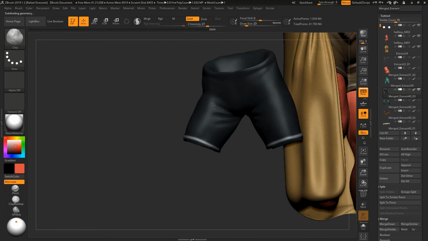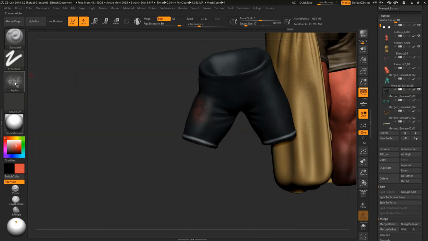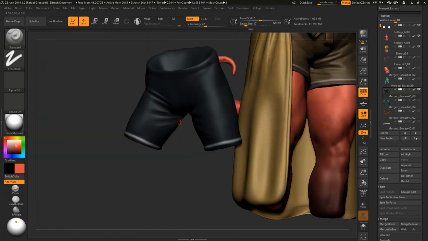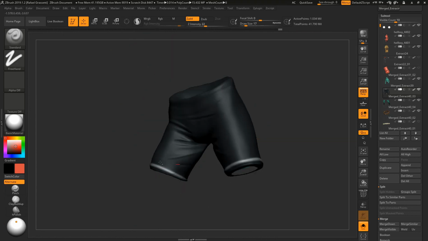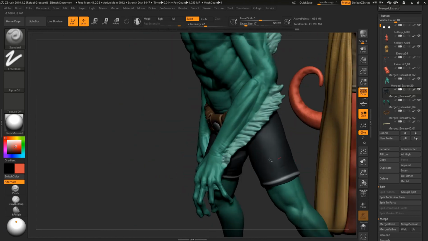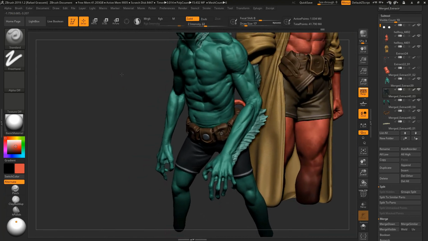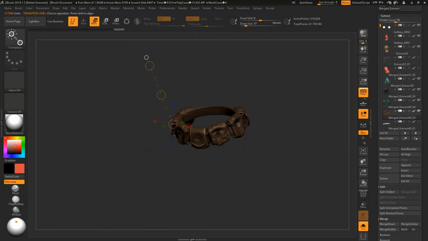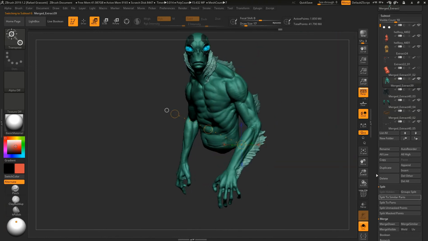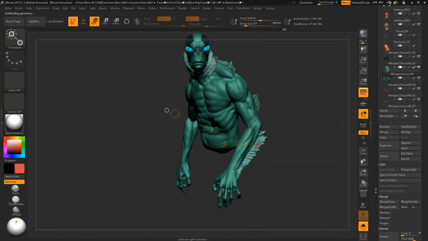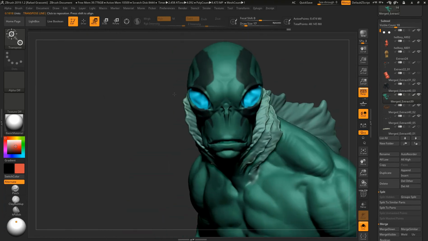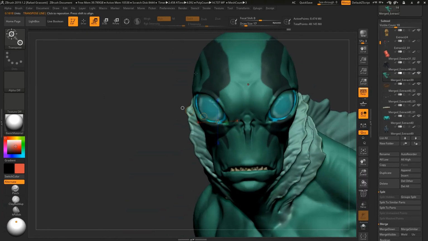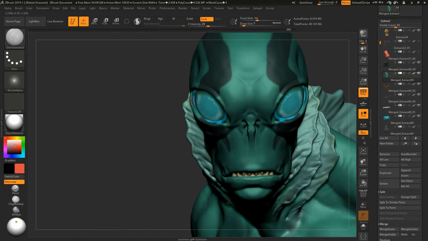Once you have that, I'm going back in there and refining some of the folds, adding a little bit more of the sharpness that we talked about when we were looking at the cloth part of the tutorial. I want to make sure I have those sharp edges, and I'm just using Standard and Clay to get that sharpness into the folds. I'm splitting up all the materials: metals will go with metals, leather will go with leathers, skin will go with skin. Again, just to keep it organized, so later on, if I export this out of ZBrush, I have it all as part of the same subtool.